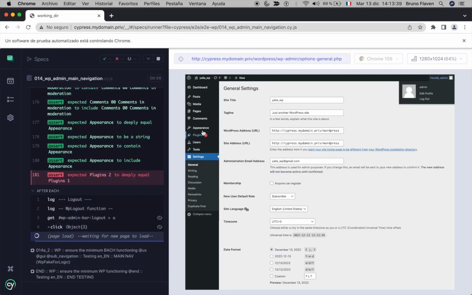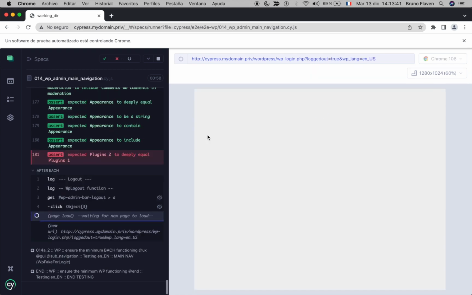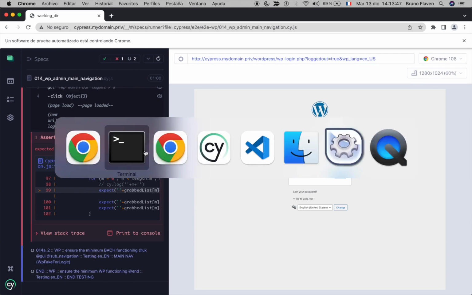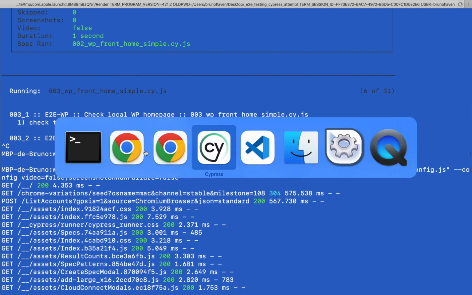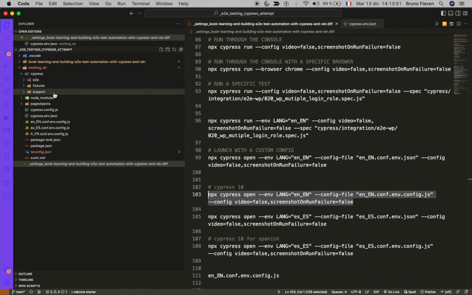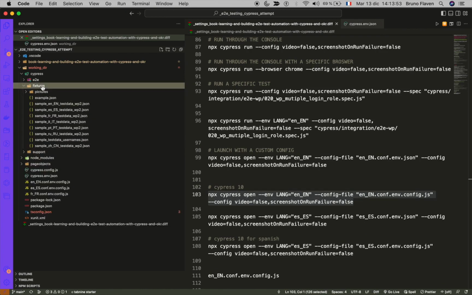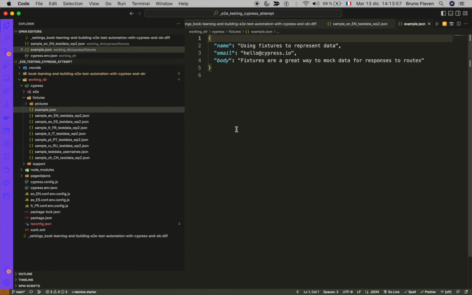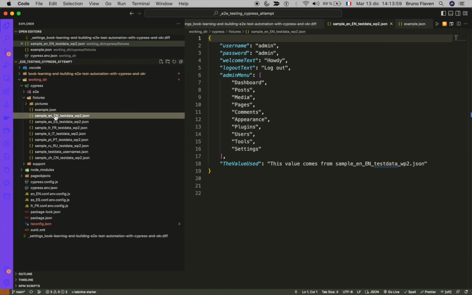So yeah, I showed in the previous video why it was not working, because the label was not correct. The label was not correct because it's plugin 1 somewhere and it should be plugin 2. So I can redo the change. I think it was here in fixture. No, sorry, this one.